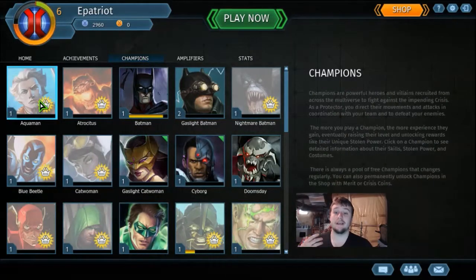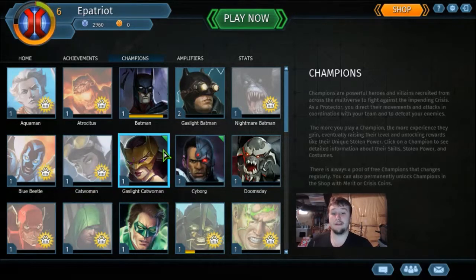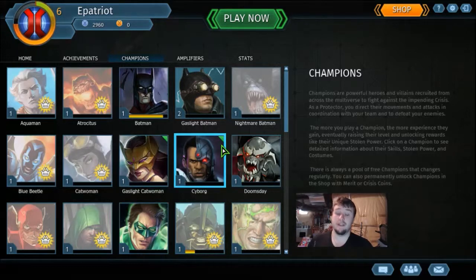How I choose champions is based on what champions are available to me. That's why Batman was the first champion that I gave the overview and review to, and why we did Gaslight Batman just now. This all just changed yesterday, because you'll see some of the champions, I've got to stop calling them heroes because they're villains too, have little green tabs. These are the week's or fortnight's free champions. So you can buy the champions either with merit or crisis coins, but Turbine let you try certain ones for a certain period for free.